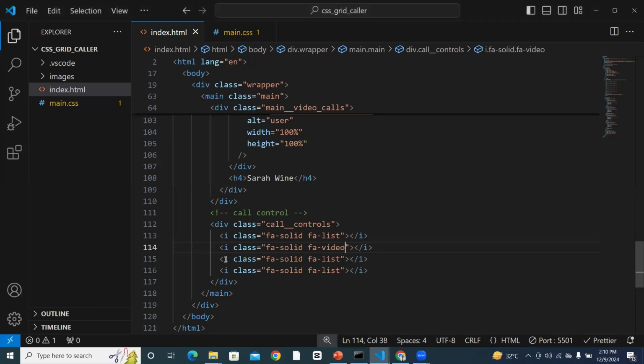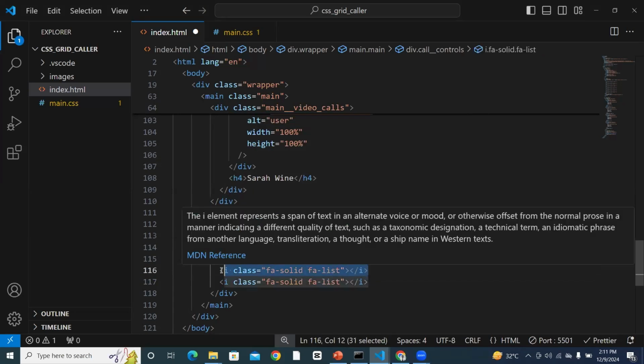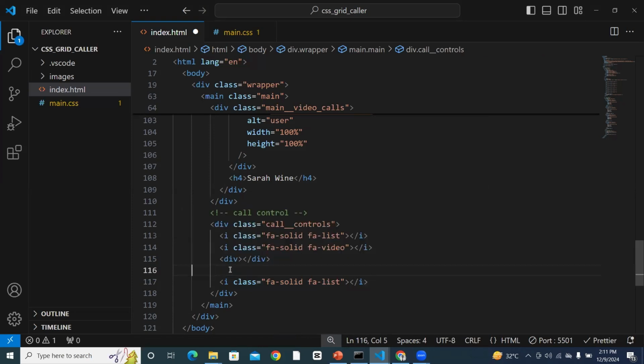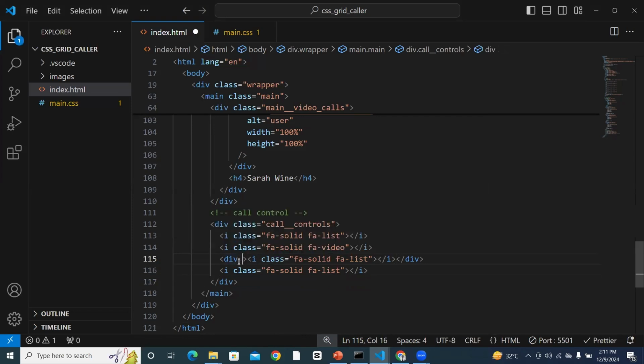So that means the third one will be placed inside a div, so that I can give the div width and height that will restrict the icon, and then give it border radius of 50% so that it can be circular, and give it background color and all that.